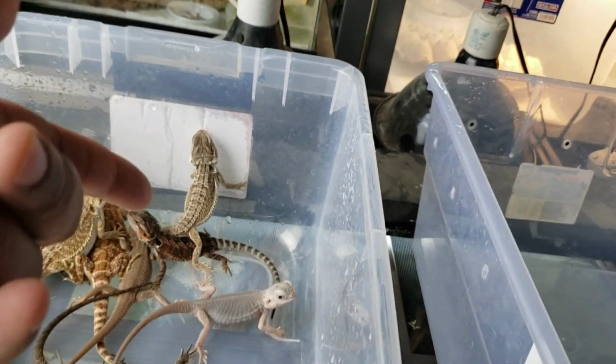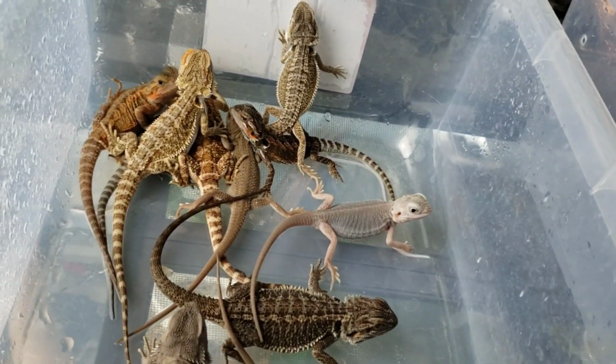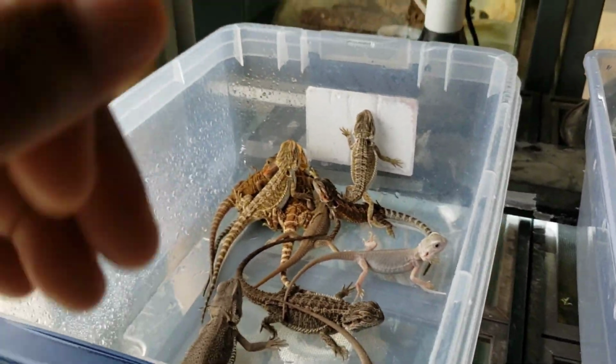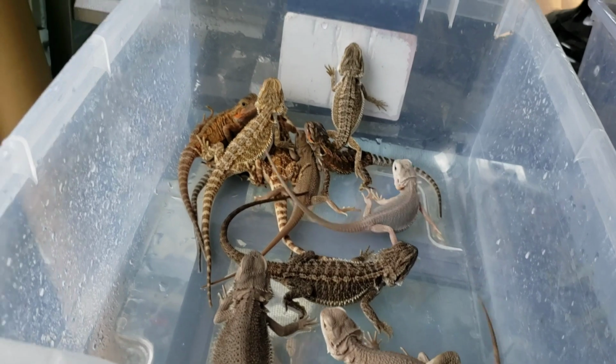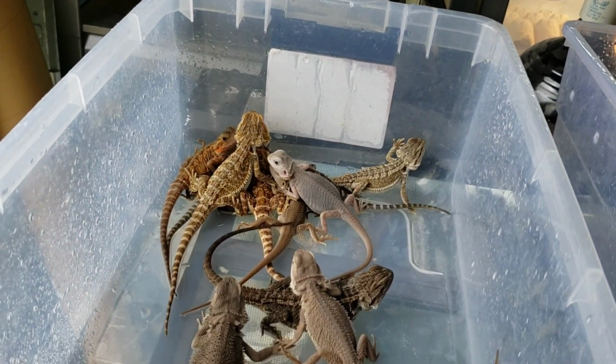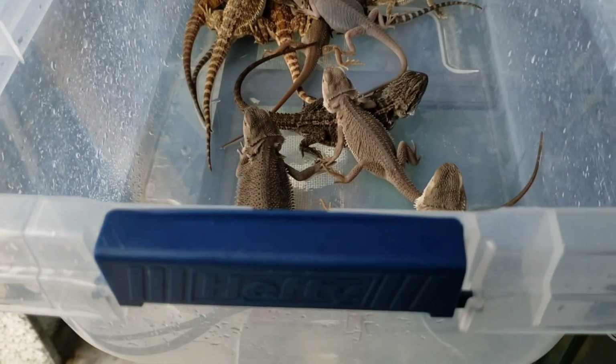Like it has whiplet 0, translucent, and it possibly can carry hypo. If you prove out hypo, that's a quad carrier. But let me get these guys up and get to the next clutch.